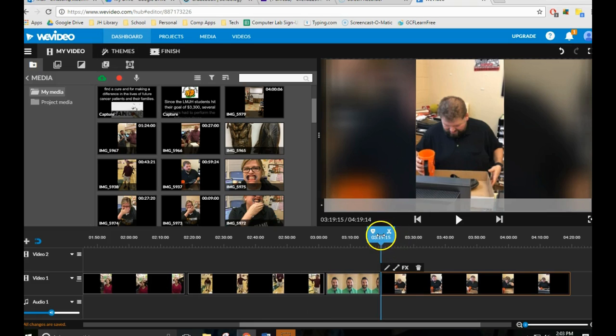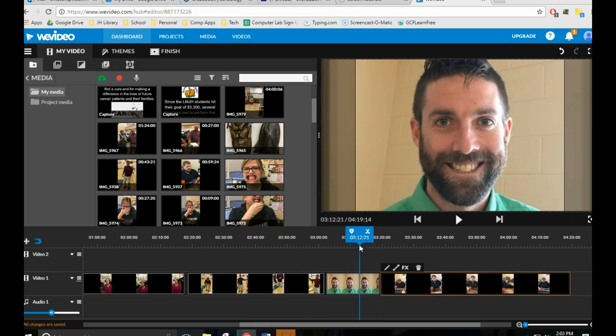So when you're trimming, I always wait a second or two more than where I really wanted to trim, so that when I add those transitions in, it doesn't take off chunks of my pictures or videos that I want to be seen in the final product. So again, with trimming, make sure you always leave extra time on your clips.